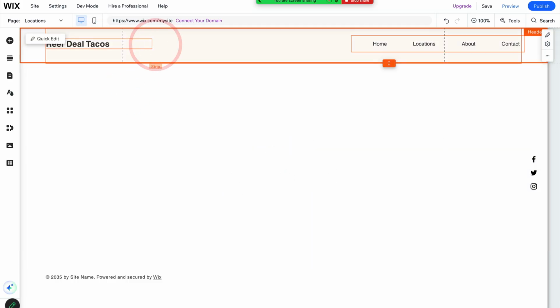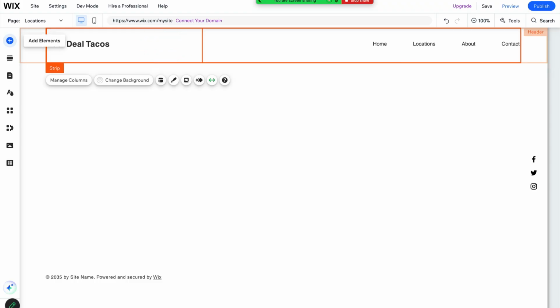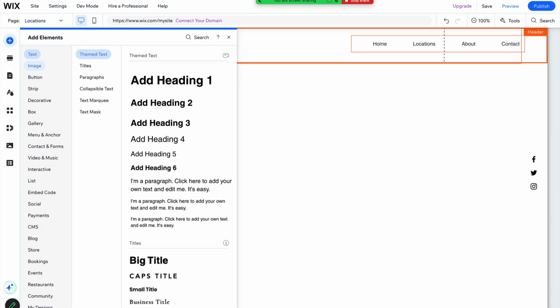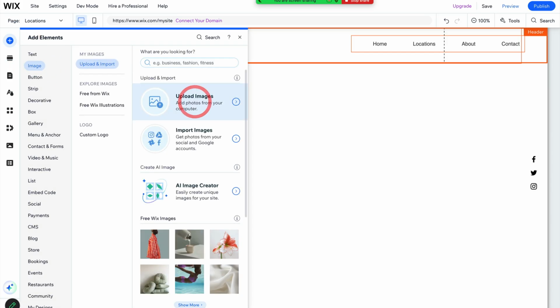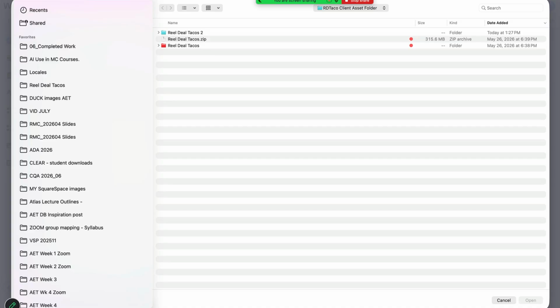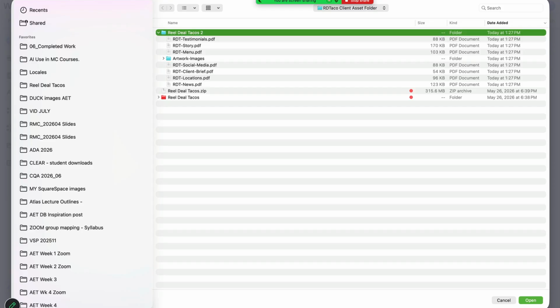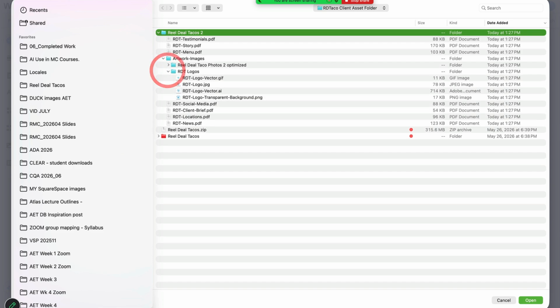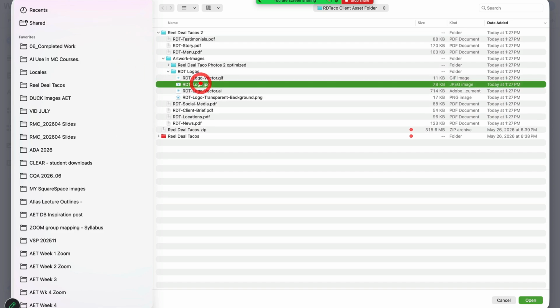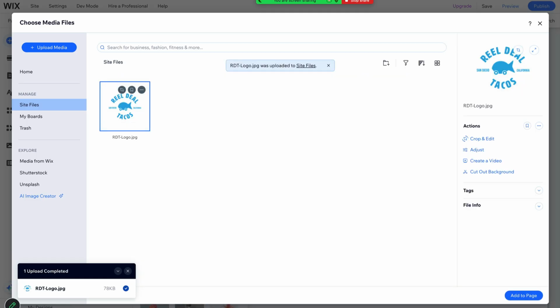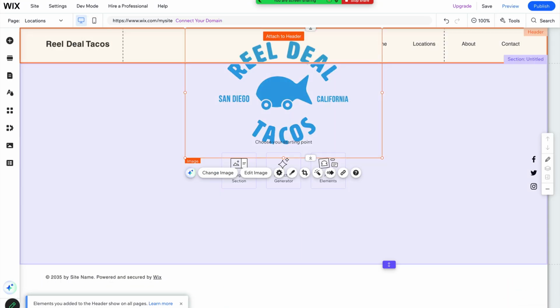And you'll also want to add, okay, you're up here in your header, you can add an image, go to upload, and let's see. Let's say I want the logo, and where that would be under artwork, logos. I'm going to go, in this case, the JPEG. It's a smaller file, and it's uploading, and there it is. Let's see, so now I'm going to add that to the page, and there we have it.